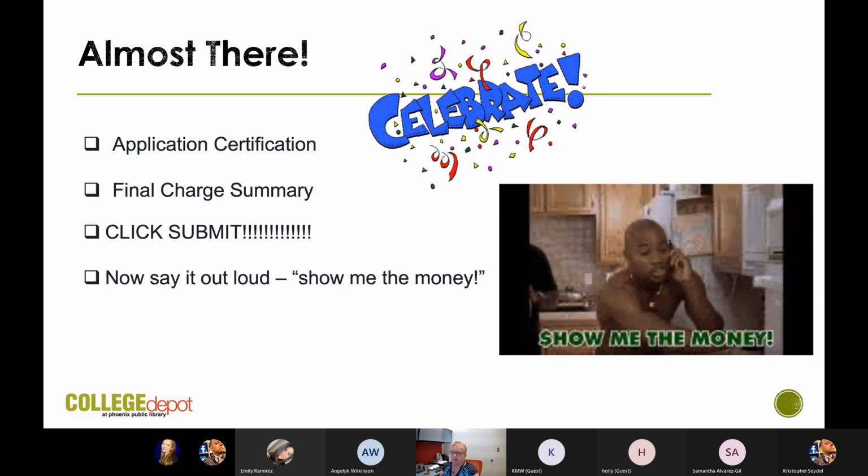We're getting a lot of CSS profiles this year, and we're just trying to get as much as we can done in advance before we go the individual route. And with that, I thank you all for bearing with this. Do we have remaining questions from any of you? Or have you all given up already? I hope not. Show you the money.